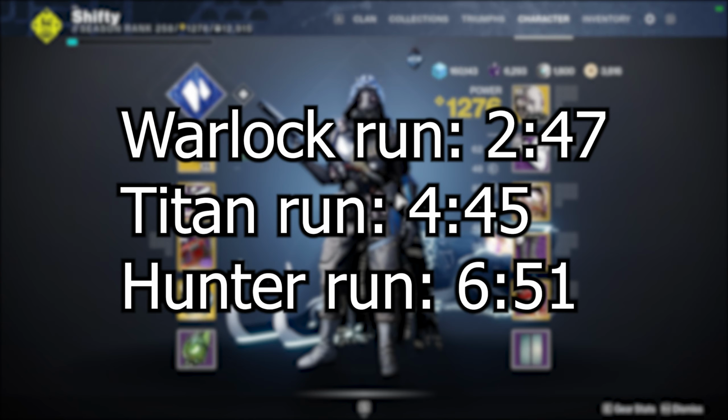Alright, let's do a quick overview of my setup for each class. The weapons are the same across all three classes, so I'll go over those first. In my kinetic slot, I used the Wither Horde. This isn't required, but will speed the run up a bit. If you don't have this, you could try out a shotgun, Bastion, or a scout rifle with overload rounds.